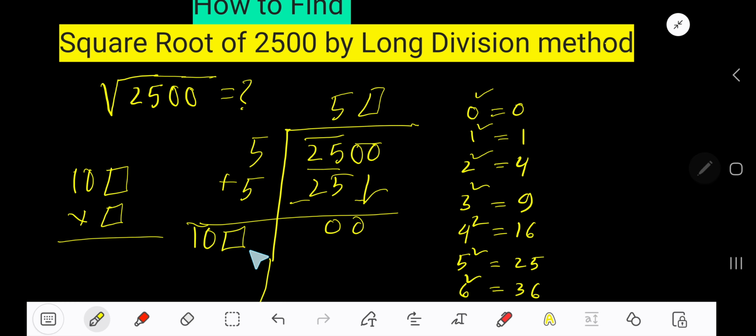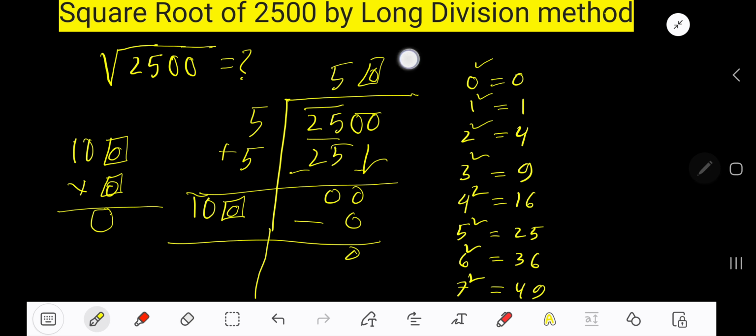This times this. Since here we have 0, consider 0 here. So 0 will come here. So 0 times 0. 0 times 0 means 0 times 100. Everything will be 0, right? So our getting digit 0 is correct. So 0 times 100, which is 0. Subtract 0. As our remainder is 0, we are done, right?